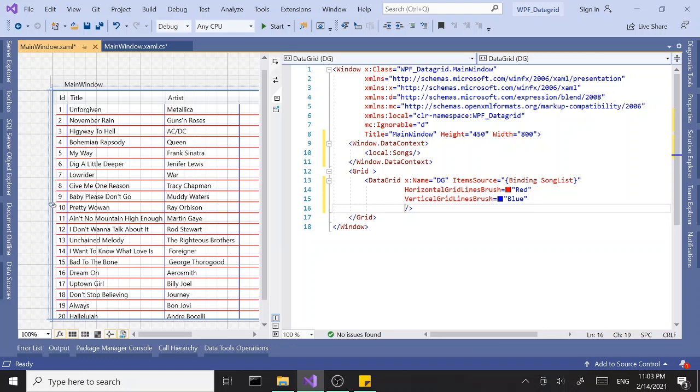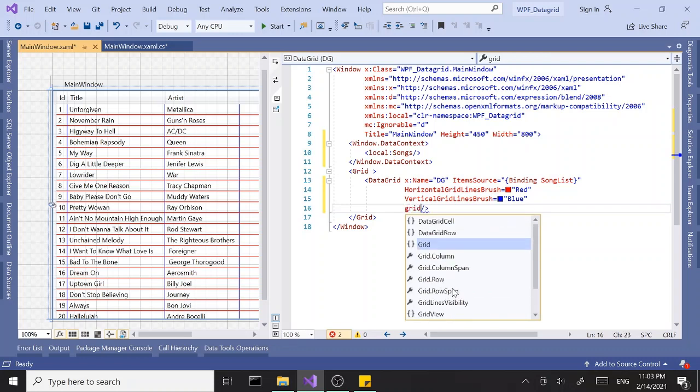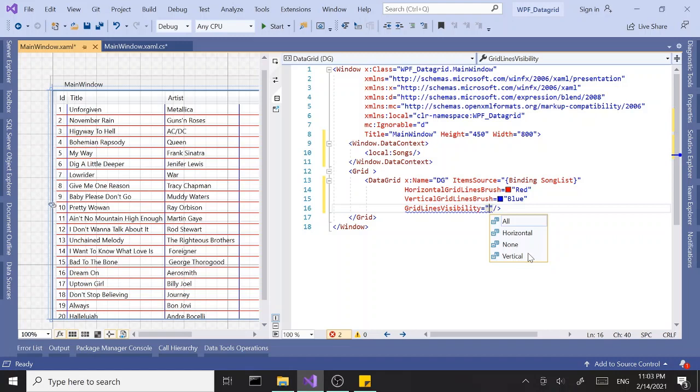The other property I want to touch on is grid lines visibility. Let's see. Grid lines visibility, that's where you set whether you want the grid lines to be visible or not. So our option All means all visible.